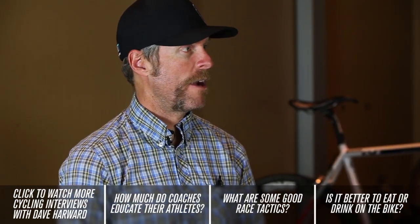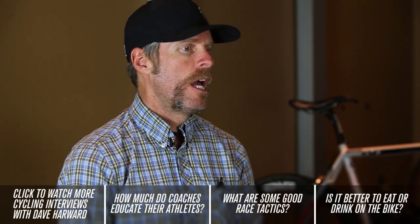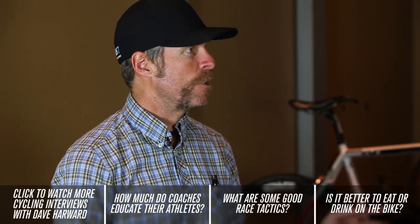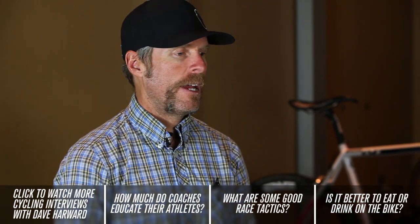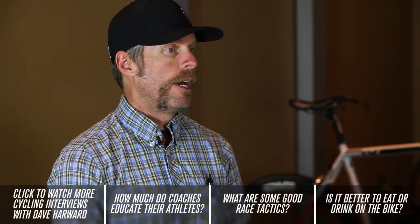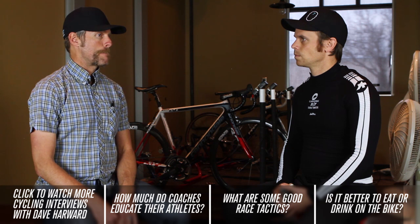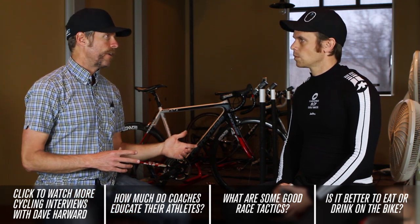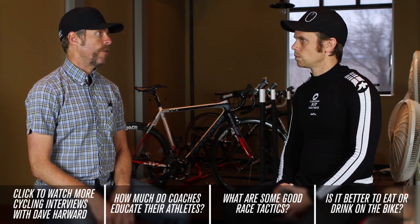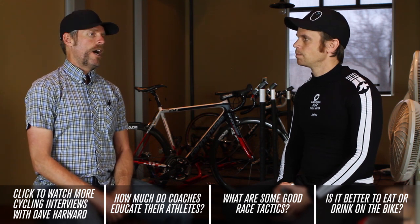Yeah, amongst manufacturers we might see similar sizing — small, medium, large, extra large, 48, 50, 52, 54, 56 — but between manufacturers, those sizes may not have the same dimensions or even the same geometry. You've got to spend some time looking at how your old bike might match up, and if it was a good fit, how that will match up to the brand new 54. Going from a Specialized to a Cannondale, you're going to see a little bit shorter top tube and possibly a shorter head tube.